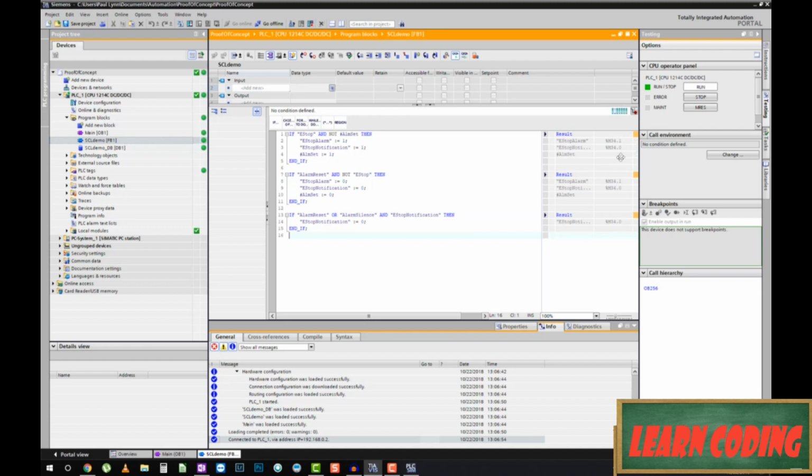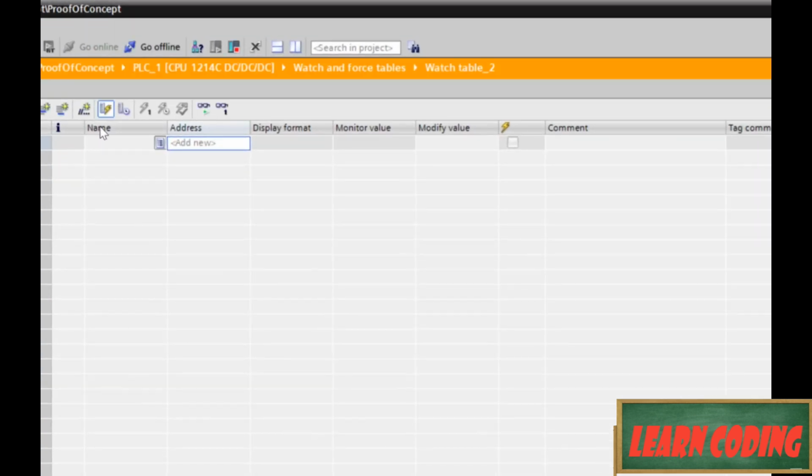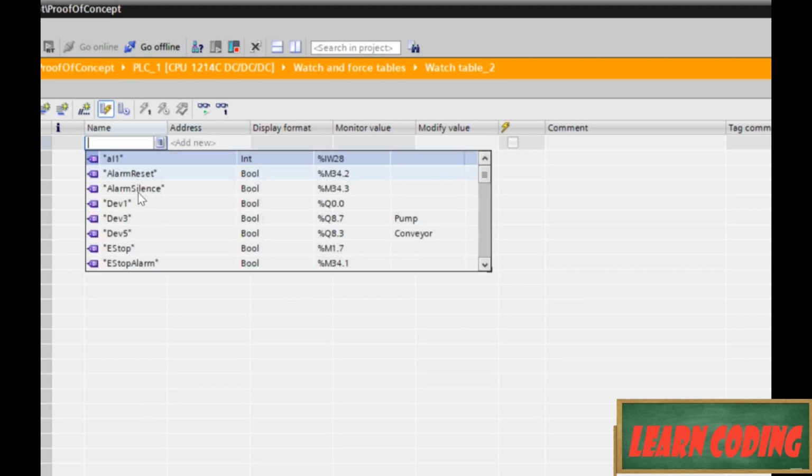And you can see it's really kind of hard to tell what's going on. There's not something anywhere, even while we're monitoring, that we can look at that really tells us what these things are set at. So that's a bummer, but that's okay because that's why we have watch tables, right? So let's come down here and add a new watch table, and we'll be able to test that logic in here.